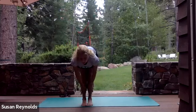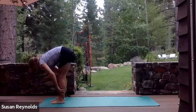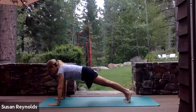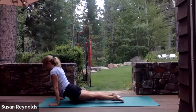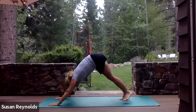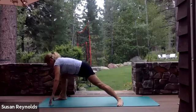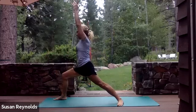Reaching long up, you come back here. Reaching long up, go ahead and fold, stepping back to plank. If you want, inhale, exhale, lifting up and back. Good, now this time coming into warrior one, so we're gonna be straight ahead, plant that foot at 45 degrees, coming up in a lunge, now lift up.